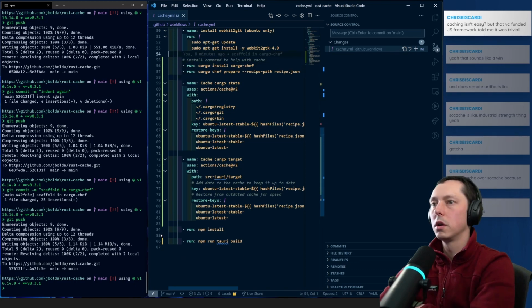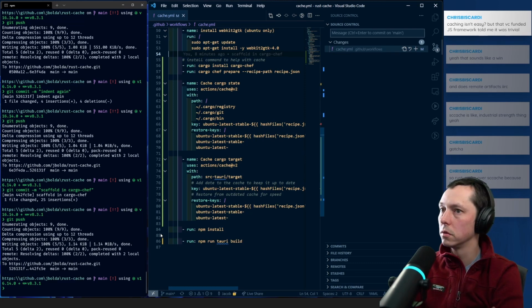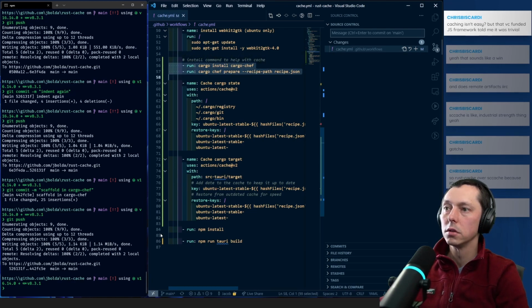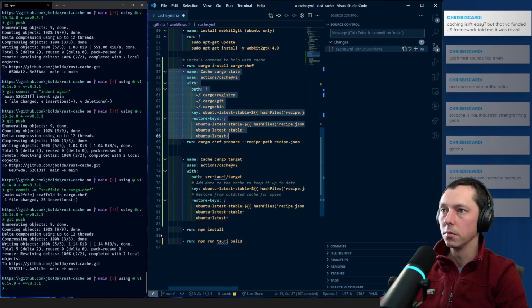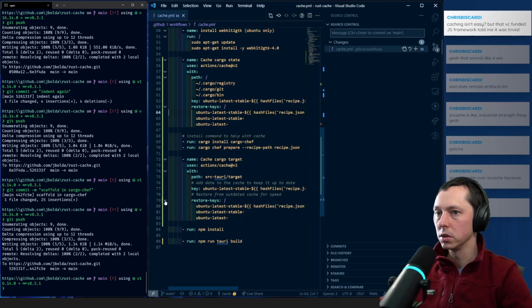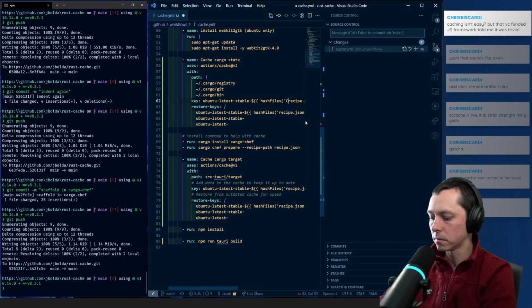So we run cargo chef install. That'll take some time. Then we'll make the recipe JSON, and then we're going to cache. We'll restore if we can, but it will have already ran this. So this probably actually makes sense to do it based off of the lock file.